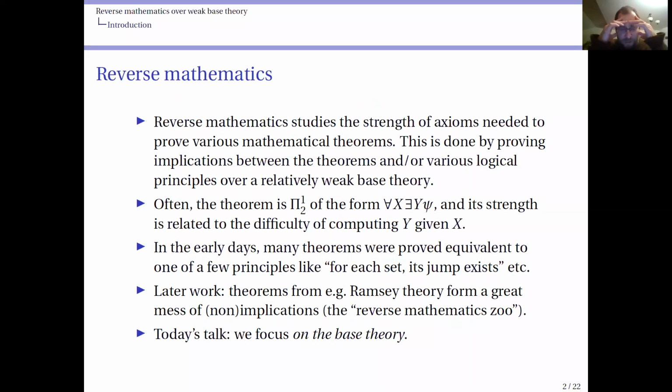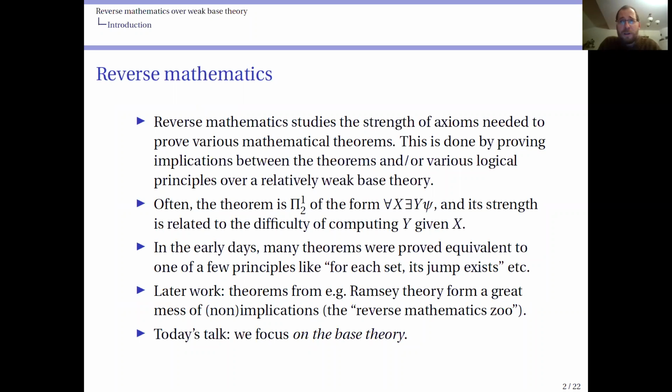And it's a piece of work in reverse mathematics. I guess that most of you know at least the general idea of reverse mathematics, but the idea is that you study the strength of axioms needed to prove some theorems of what one could call ordinary mathematics, so not high set theory, but say things from analysis, topology, combinatorics, whatever. And you do this by formalizing them in a suitable language, choosing a basic axiom system that you'll use to compare these theorems. That's called the base theory, and we'll get to that in a moment. And then you prove implications or equivalences between these theorems, or even better, equivalences between the theorems and some known, well-understood logical principles that say that, for instance, some particular sets exist.